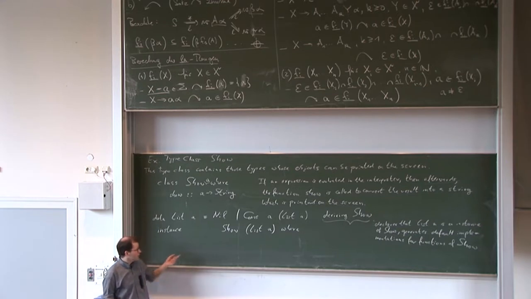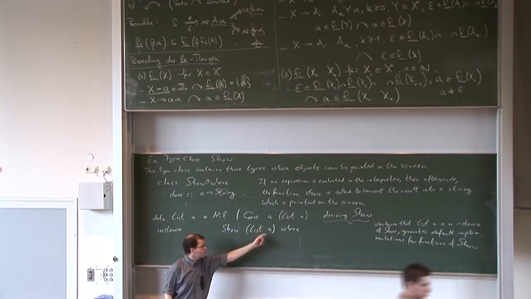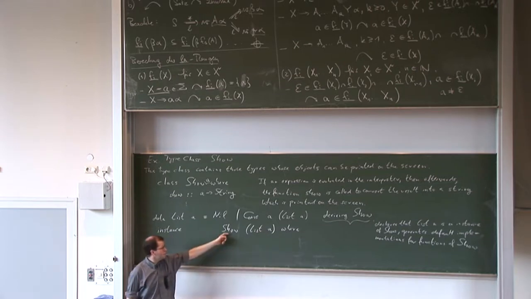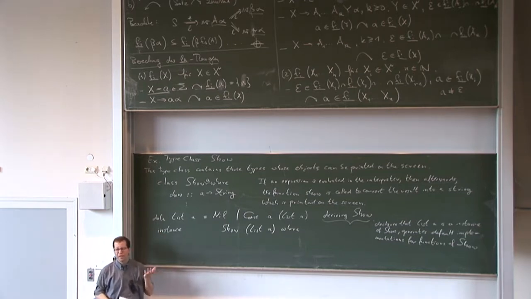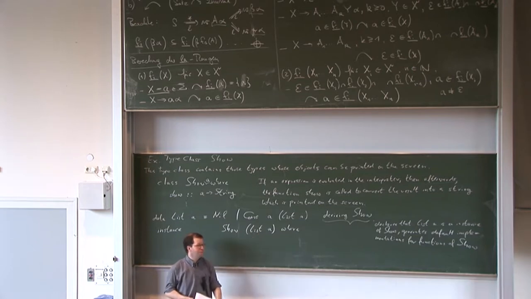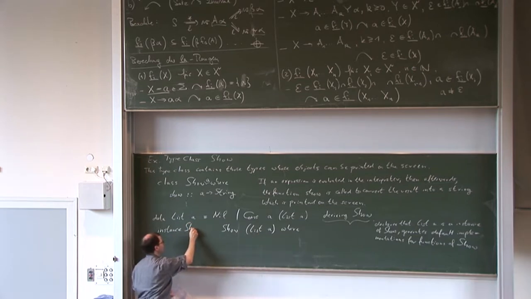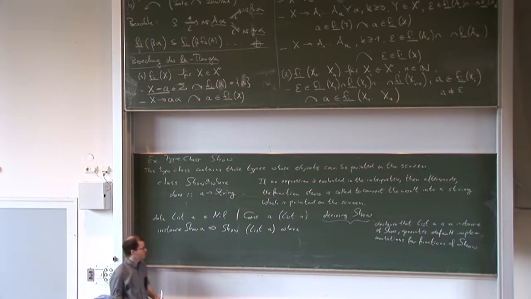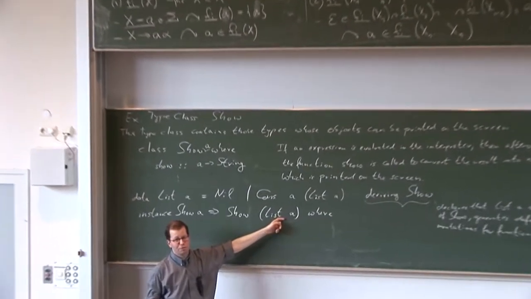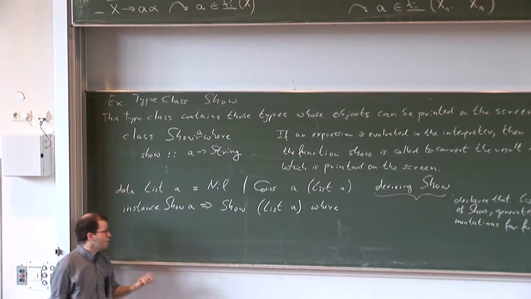Now, do we really want to have every type list A be a member of the type class show? Well, the problem is, how would you print lists on the screen? In order to print lists on the screen, you also want to print the elements of the list. And therefore, the elements of the list should also be of a type which is a member of show, otherwise you don't know how to print these elements. So not all types list A should be a member of this type class, but only if A is also a member of this type class. So if A is a type which you can print on the screen, then list A should also be a type which you can print on the screen. This was this idea of having contexts.